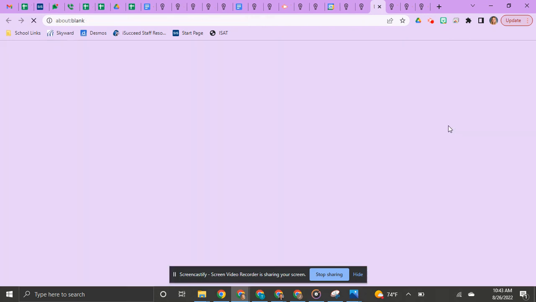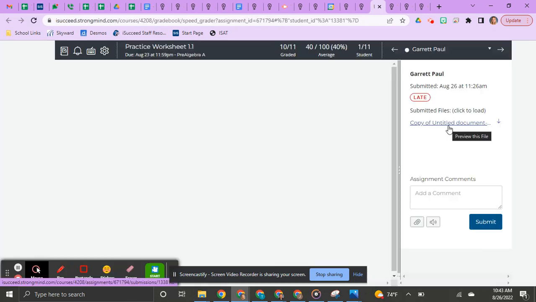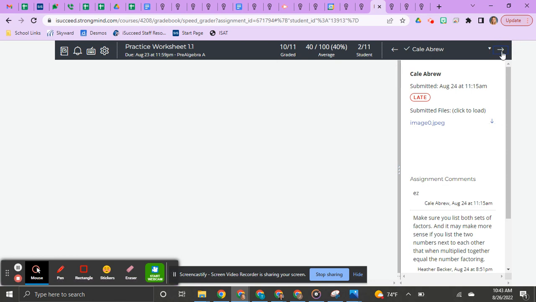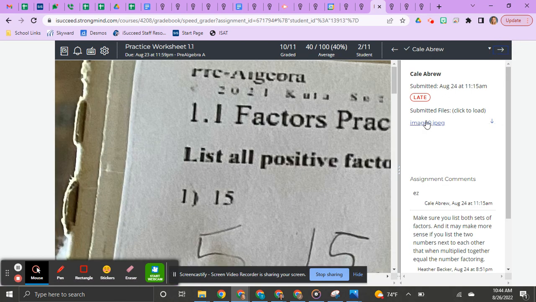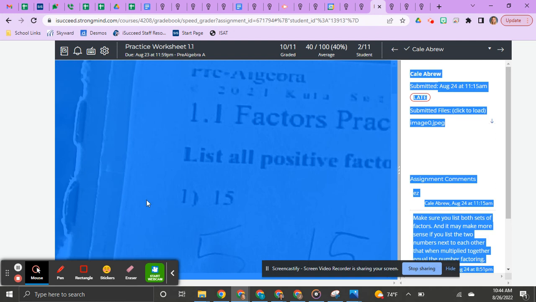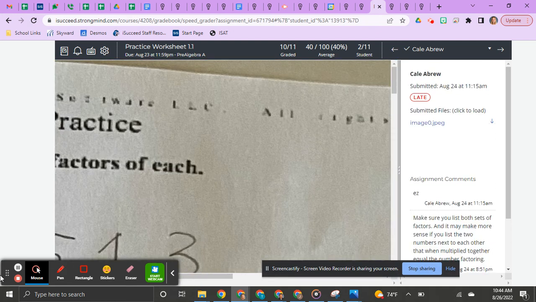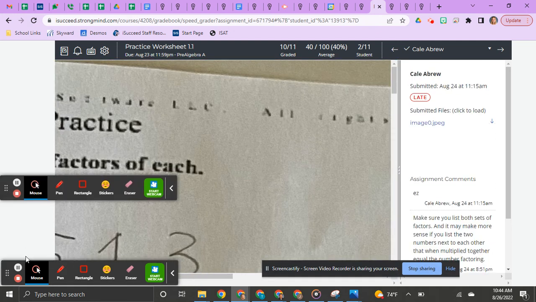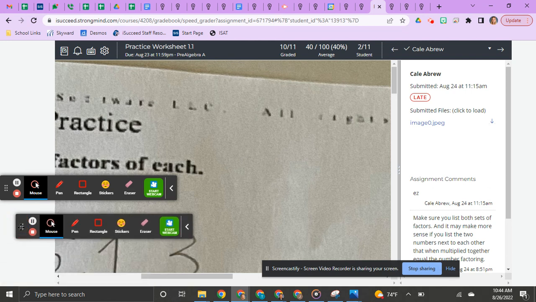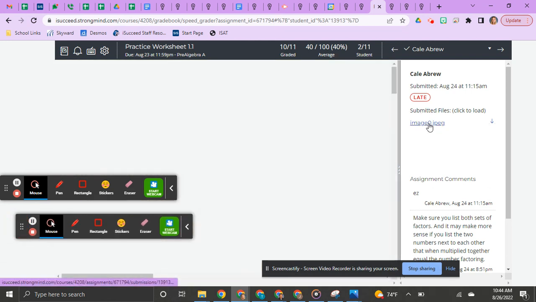Anyway, so when I open a student's practice worksheet, let's see if I can even see one in here. I can't remember what class I just opened to look at this. Oh, this is one of your students. Okay. Let's see if it lets me see it. Okay, so when I open one of them, let's move this. Uh-oh. That's weird. What I want is this to open.